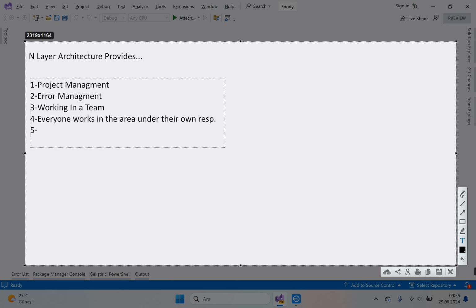And 5. Radical changes that will occur in the long term, such as changing the ORM, so object relational mapping, or database, can be easily made with a small touch. Radical changes are easier.